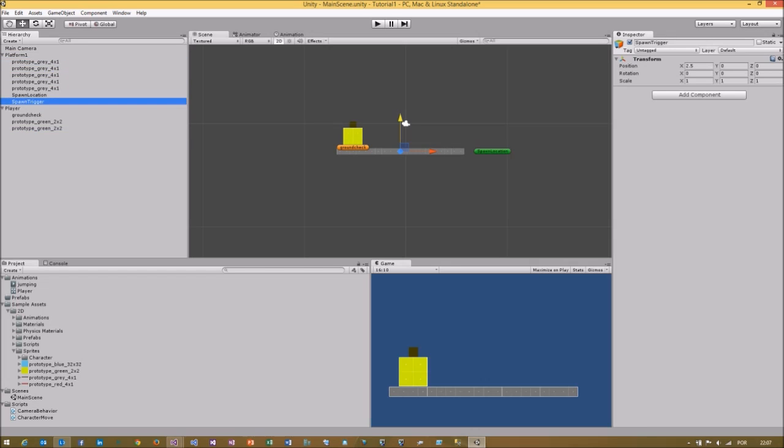Reposition it and change the color. This spawn trigger will be used to let us know when we should launch another platform or not. This might need some tweaking, but let's just put it there.